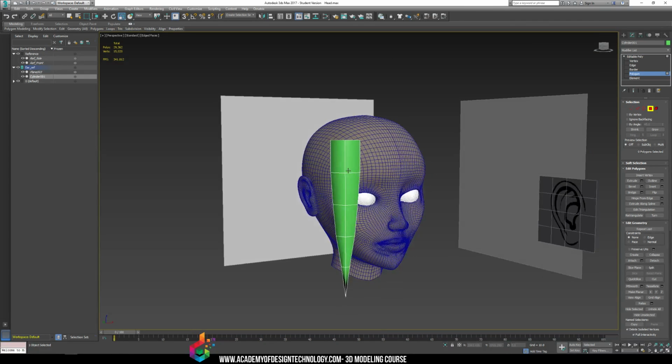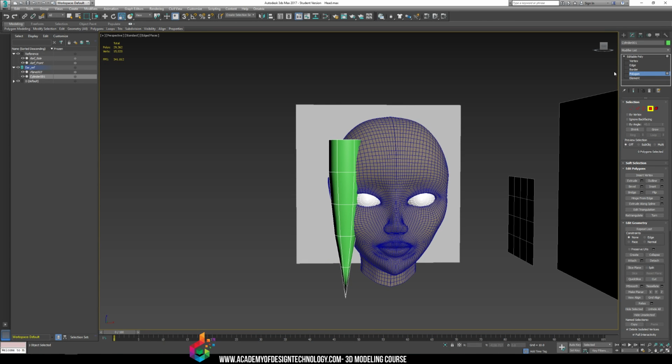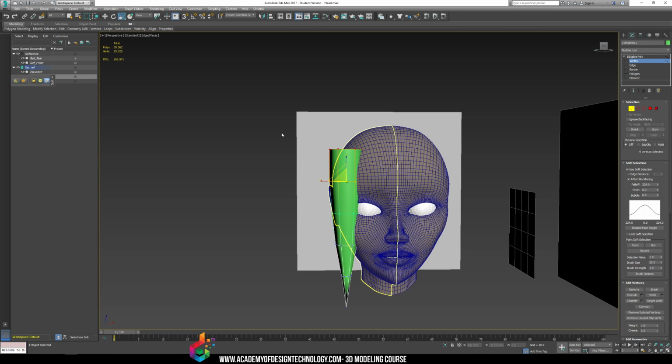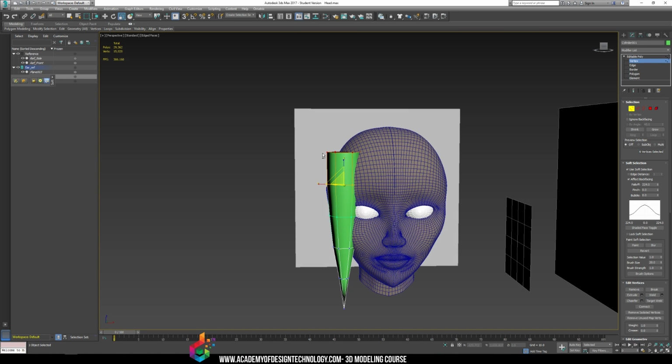And what I'll do is I'll adjust this hair wherever I see it should go. And for advice, I usually go to vertex mode, soft selection, and use soft selection. And I increase this number, the falloff number, to what works for me best, like something like this. You can increase it however much you want. Edge distance is good for modifying a single strand of hair. If you start grouping up hairs, edge distance will grab one strand of hair at a time. So if you turn that on, it only grabs what's a part of this hair. But if you have multiple hairs and want to affect a lot, you can just turn off edge distance. But usually I keep edge distance off until I need it.